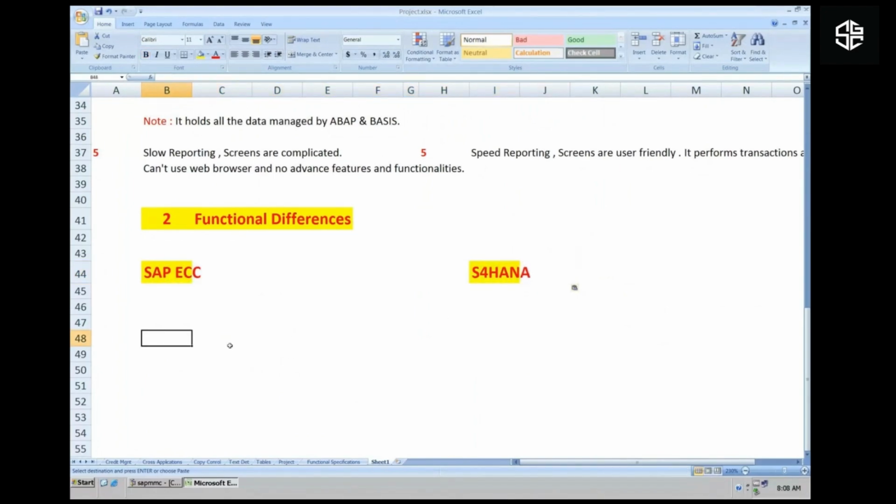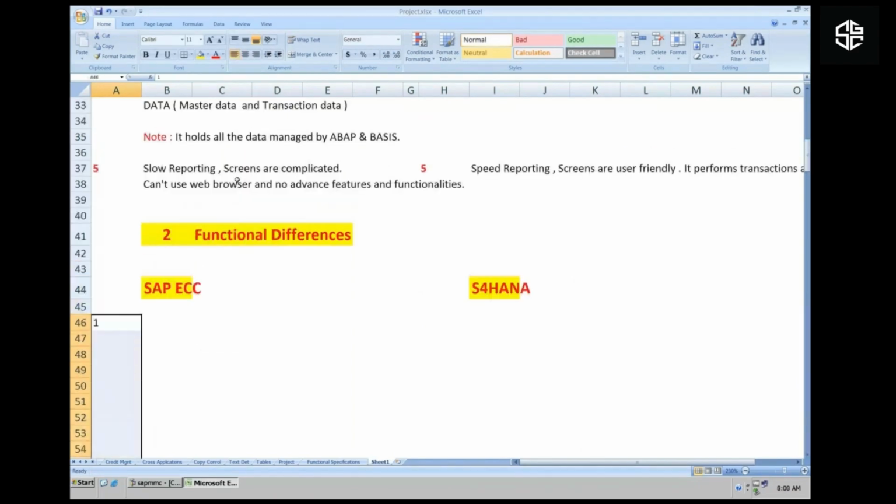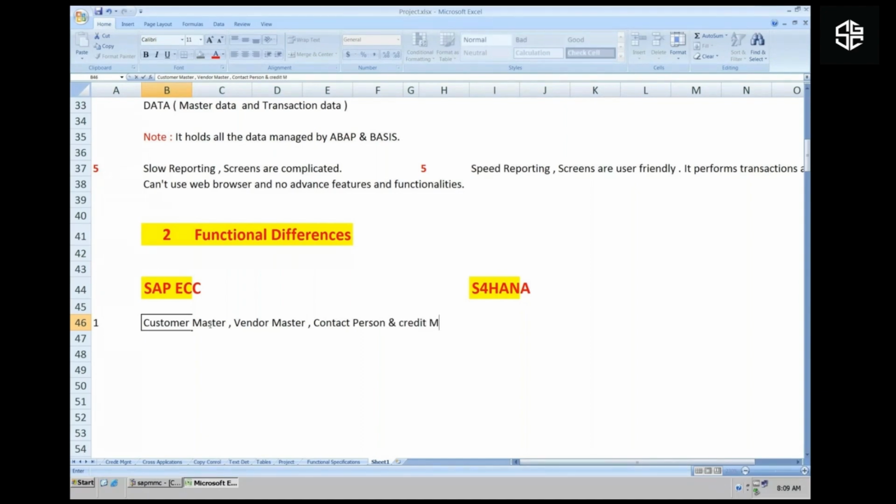Right. The first one is mainly customer master, vendor master, most master data, and contact person and credit master.